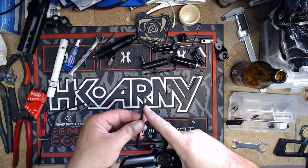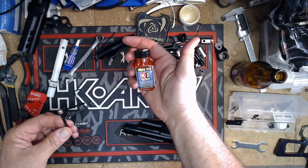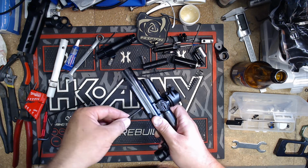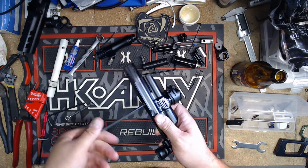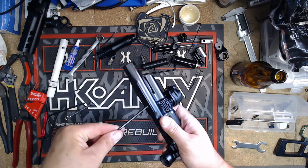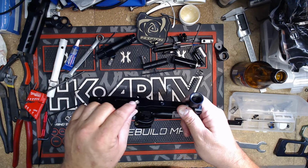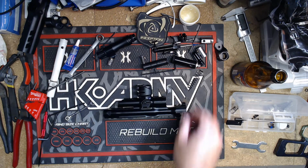This is not red Loctite. It's Vibratite. It's this stuff, folks. VC3 Vibratite. You can buy it on Amazon. Great stuff. It's a vibration and a sealing thing. It's not red Loctite. Don't use red Loctite on paintball guns. I'm going to screw this in until I feel it touch the face of the bolt. I'm going to stop there, and I'm just going to a little snug down. It should be below the body. This set screw should not protrude up. It will interfere with your frame.